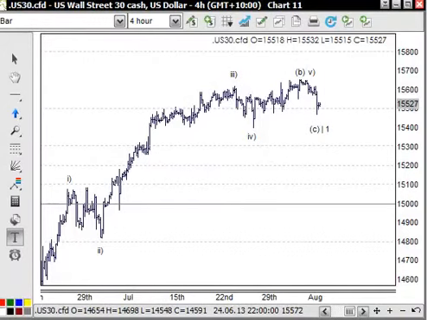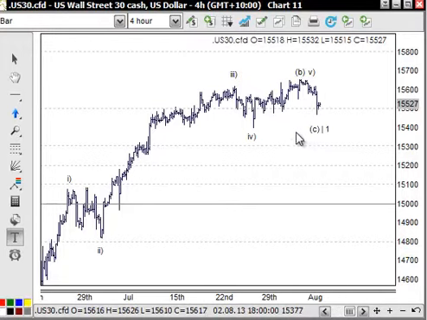Welcome, and here we're looking at the US 30 on the 4-hour chart, and we've got overlapping wave structures, meaning that from this particular move down through here, this corrective move here, we've got this move up through here, but we've got this move down through here, which is, if we took this as wave 1 coming up through here, then you can see that we've got this move down through here. So that's a point of weakness.